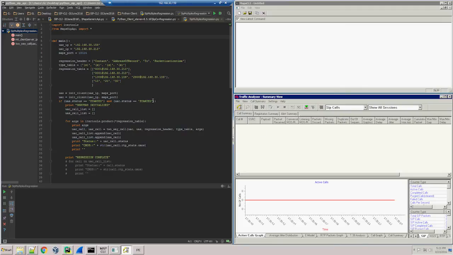When I hit this play button, what's going to happen is this little line of Python magic is going to iterate over all the possible combinations of variables in this table. So the net result is that in all my calls, I'm going to call from this contact and address of record. Half of my calls are going to go to user agent 1000.